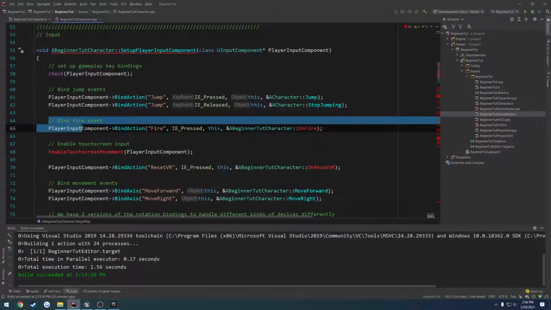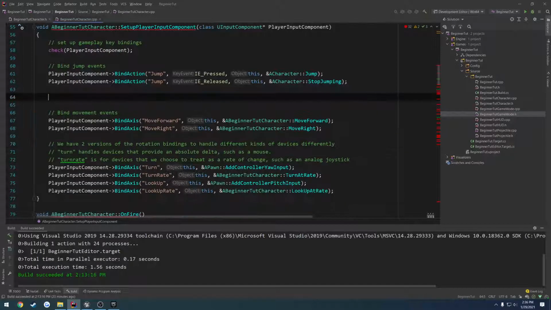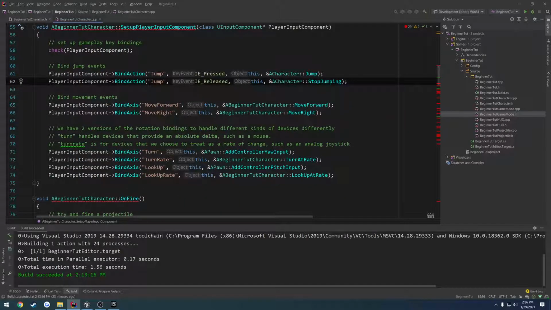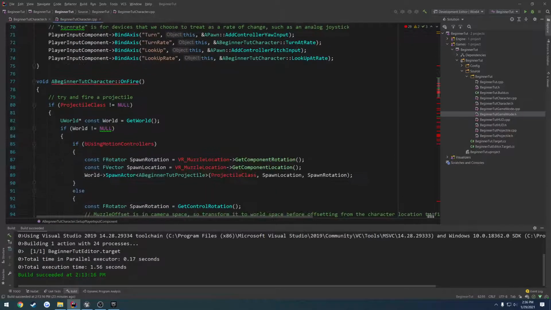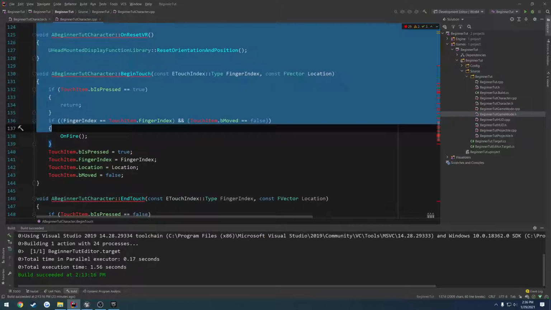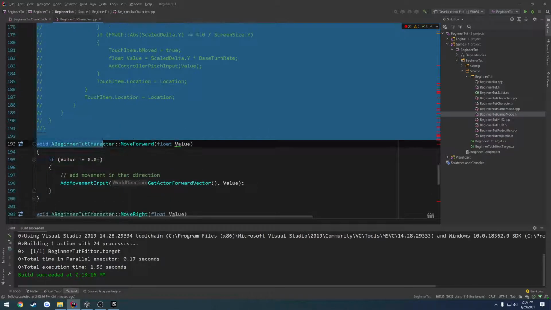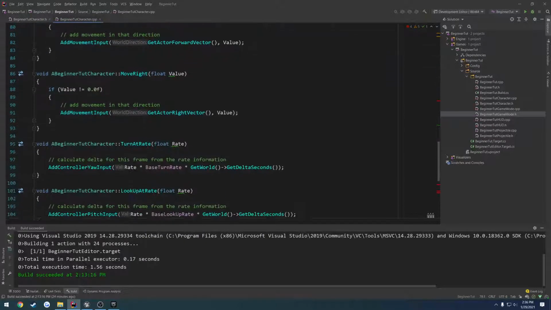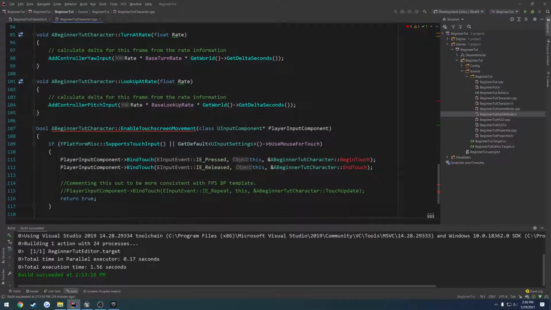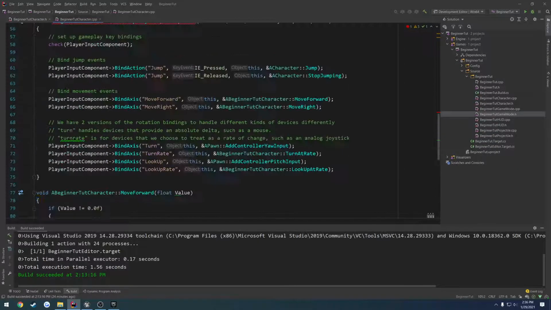Remove the stuff inside of our key bindings, our setup player input component. Remove our on fire, on reset VR, begin touch, end touch, this giant commented out section. And then the enable touchscreen movement. That should be the last thing. I think I missed one.